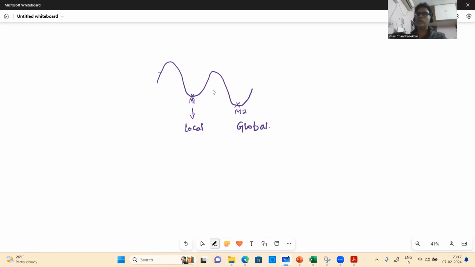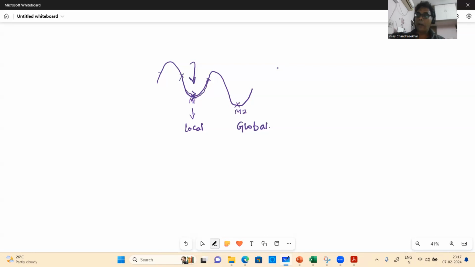What does gradient descent do? Basically, you start at some arbitrary point, and then start moving down that curve and reach this point. So for example, if I start here, what would gradient descent do? Come all the way down, reach here. Do you see what the problem can be? We can be stuck in a local minima. Exactly. It is quite possible that you can get trapped in this well, right?